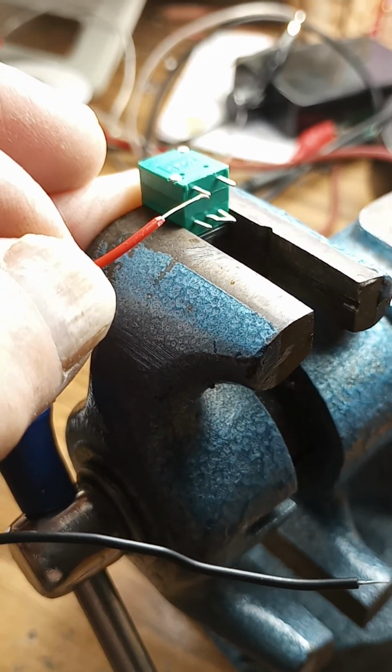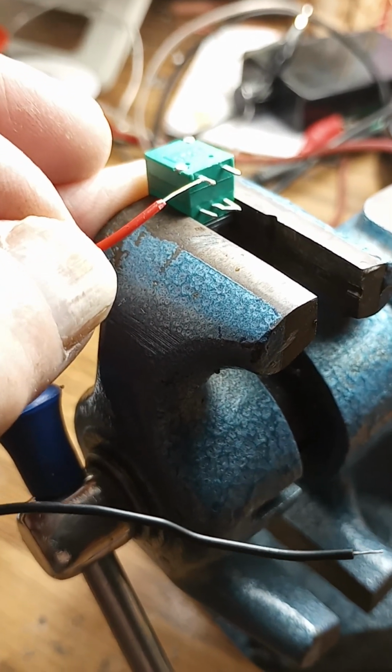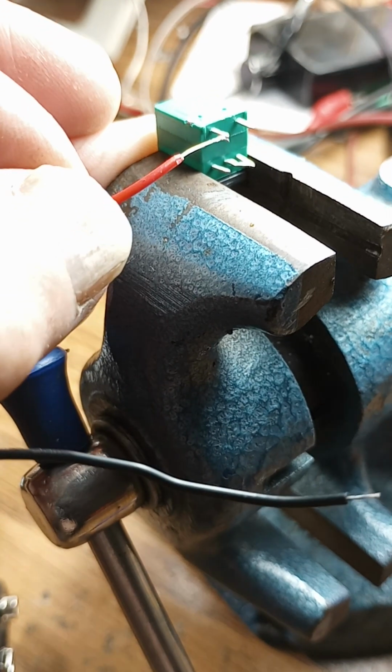All right, now I don't have enough hands to hold the camera and wrap the wire, so I'm going to wrap the wire and show you the result. So hang on. Here, we'll set the camera over here. Okay, let's get the wire wrapped around there. Pair of tweezers, needle nose pliers, whatever you got at hand. Wrap that puppy around that post like this.